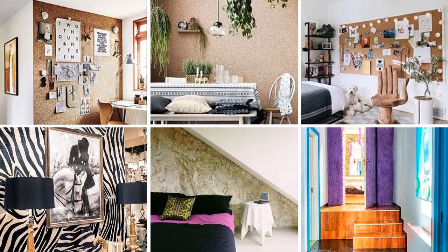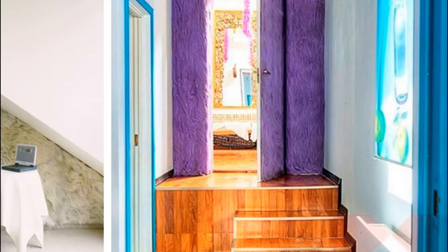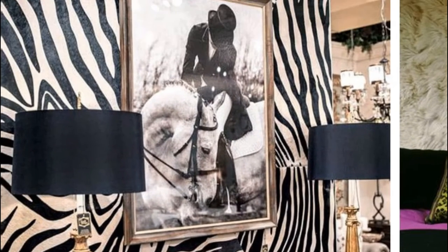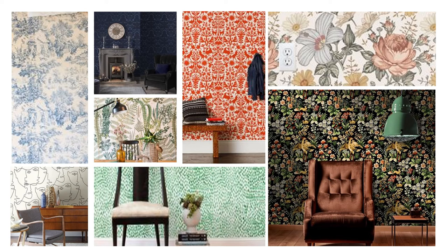Another easy wall solution is fur, and there are lots of ways to do it. This purple is very vibrant — it gives a fun 70s vibe — great just over a door to add a pop. Or you could do a whole wall with a more neutral color. This zebra skin — probably faux — really adds texture. It's a very versatile, renter-friendly option, and if you hate it later on you can just take it down. It's unique and really changes up your space.